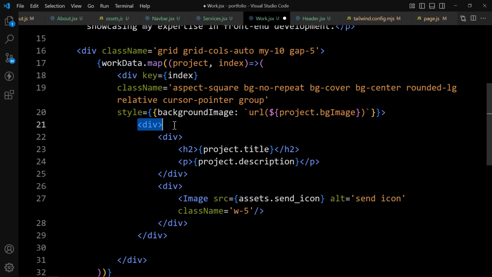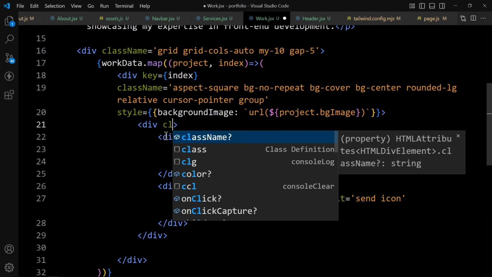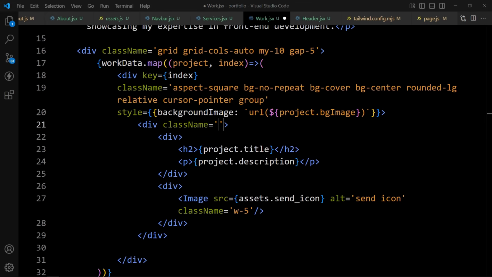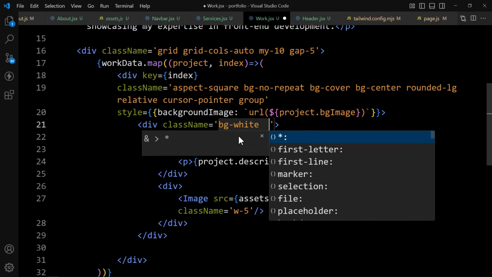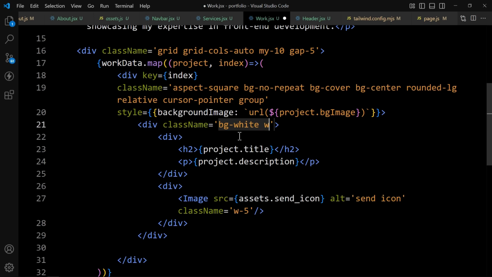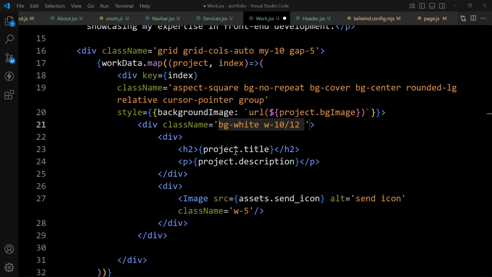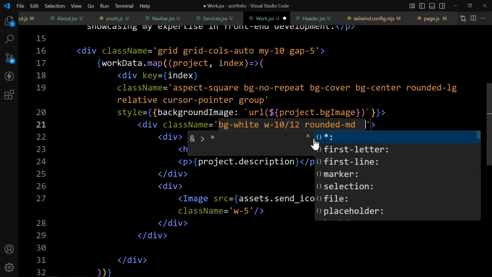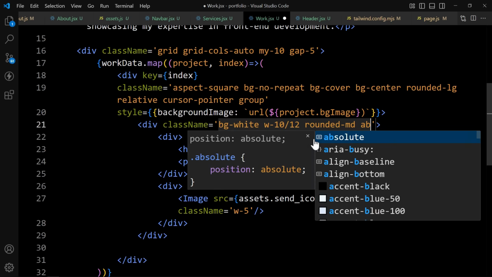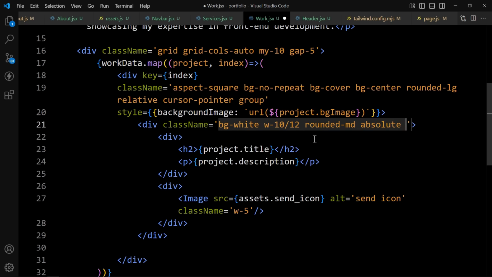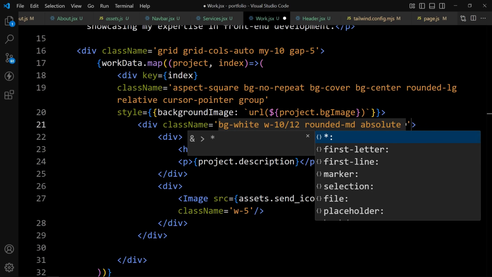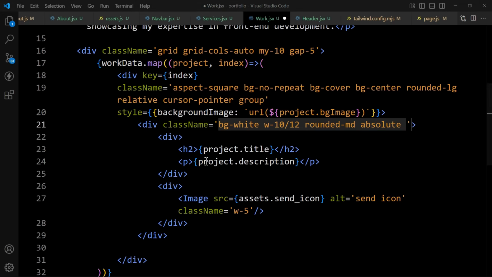So in this parent div we will add the class name. Here we will provide background white, then we will provide the width. After that we will add border radius, then we will add the position absolute. And for this one we have to add the position from the bottom and left.